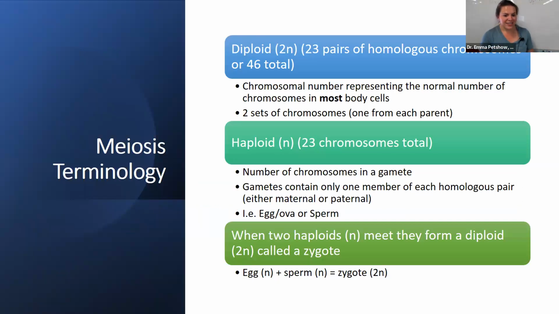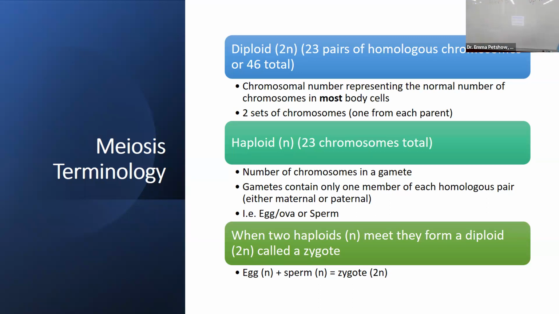Some more terminology. This is where people start to block out words. So diploid and haploid, okay? Diploid is represented as 2N. It's 23 pairs of homologous chromosomes, or 46 total, right? So in the human genome, we have 46 chromosomes, 23 pairs. In trisomy 21, in Down syndrome, we have 47 because we have an additional chromosome. So instead of 46 chromosomes total, our 21st chromosome pair has 3 chromosomes in it instead of 2. It's not a pair, it's a triplet.